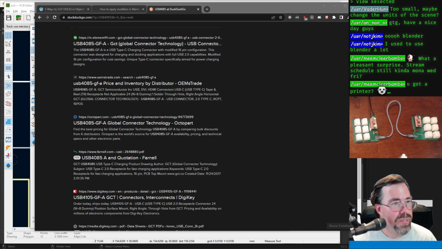Where do I want to put this step file? CAD models. Cool, and then I just want to call it dot step, right? There we go. Okay, I grabbed one.